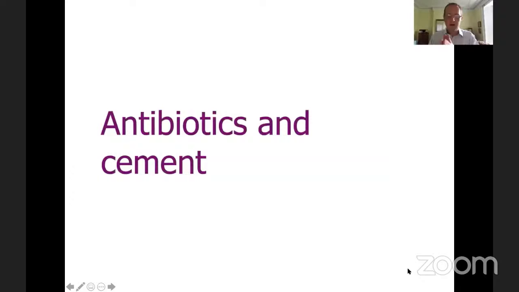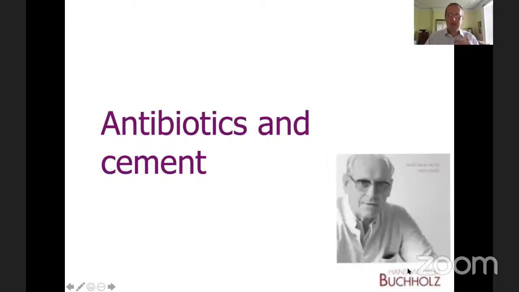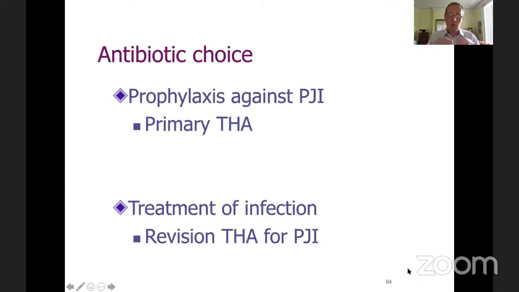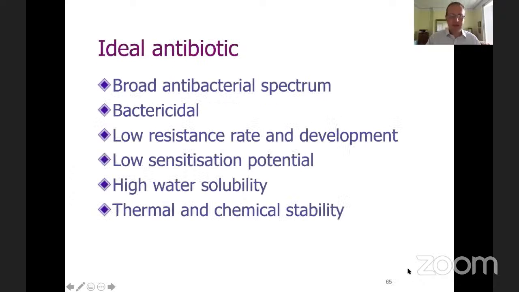A very quick aside, what about cement and the use of antibiotics? Well, it was Buchholz at the Endo Clinic who developed the idea of putting antibiotics in, and we use them in two ways. One, to prevent you getting infection with your primary joint replacements, and secondly, higher doses in helping with our treatment of prosthetic joint infection. Now, that's a subject for another talk. In fact, I gave one for Mahesh's team recently.